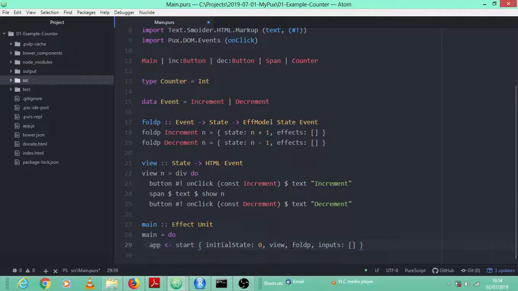Now I want to make a little remark about record syntax, because notice that you can have some fields labeled, like initial state and inputs are labeled, but these ones, view and full P, are not labeled. Now they do have label names. Let me have a look.